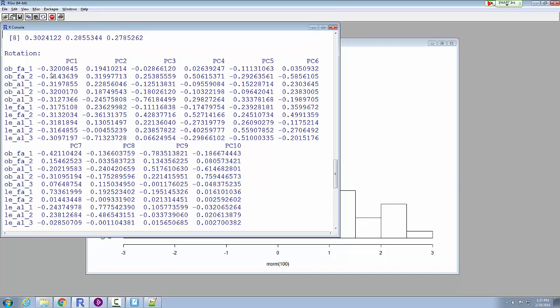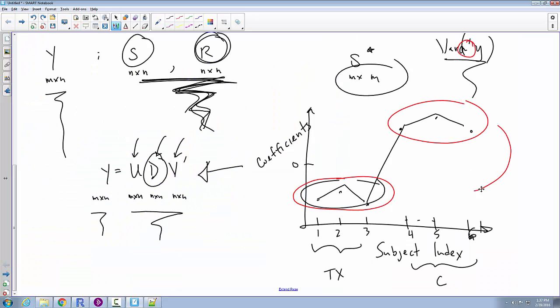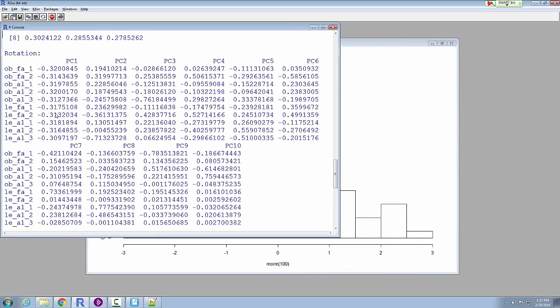These are coefficients that say to create the first principal component, you should do minus 0.32 times that column plus minus 0.31 times that column, and so on, by looking at these numbers or making a picture of the numbers. That's all this is. This picture is just a picture of these numbers. I'm just trying to inspect the numbers and get a feeling for what is the story.